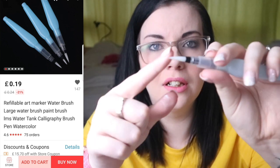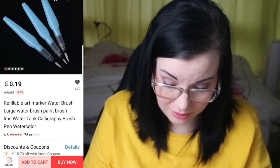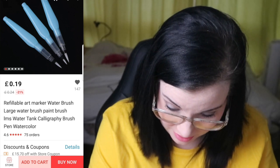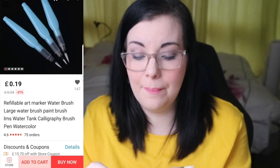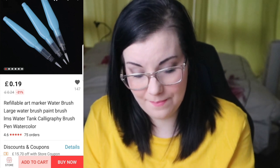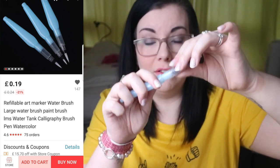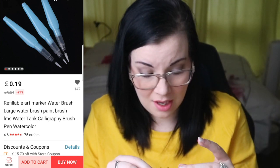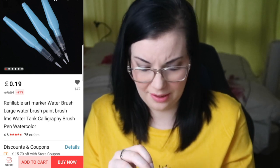It feels really nice. It's a really nice brush. It feels really synthetic. I really like it. I had one of these before and I couldn't get this barrel bit off, so I needed a new one. But that's really nice, and the bristles feel really nice and soft. I've never felt a paintbrush like that.